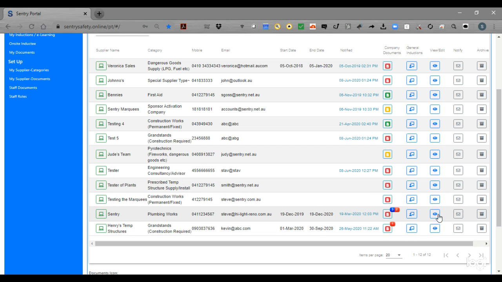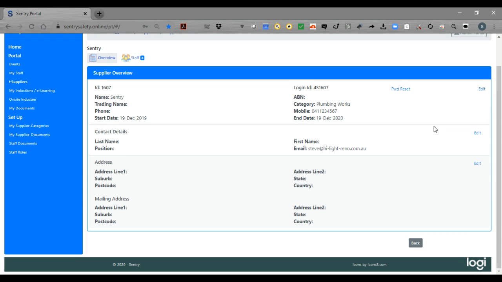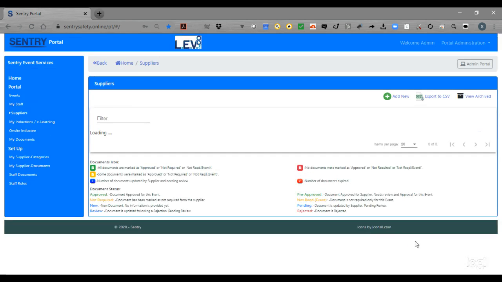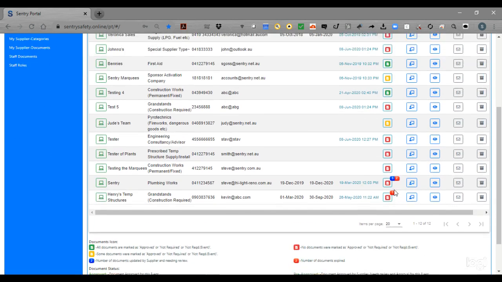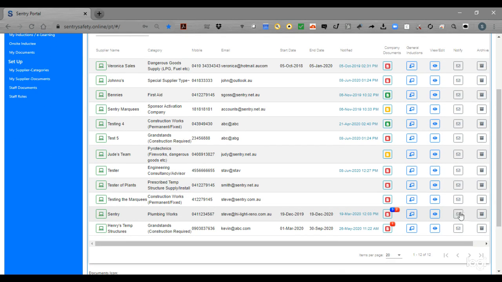Also here you can actually edit the supplier. Anywhere again where there's a hyperlink, you can change the supplier's details. If they want you to change their password, you can do it from here. And then also, this is the notification icon here.